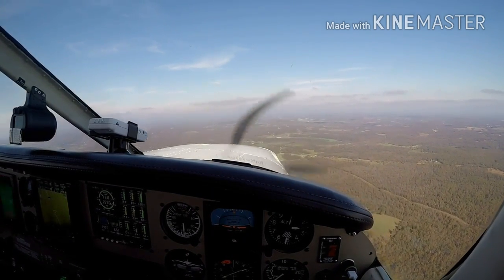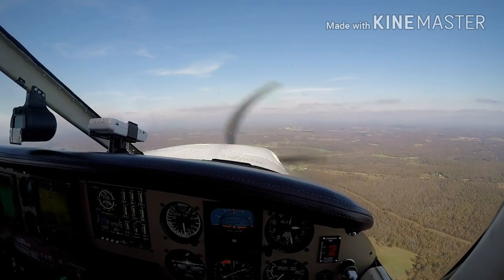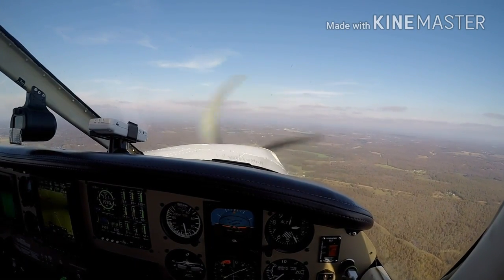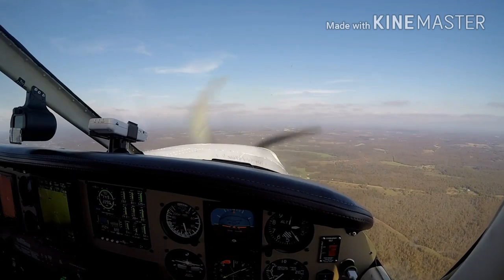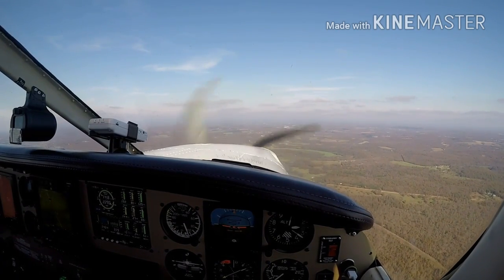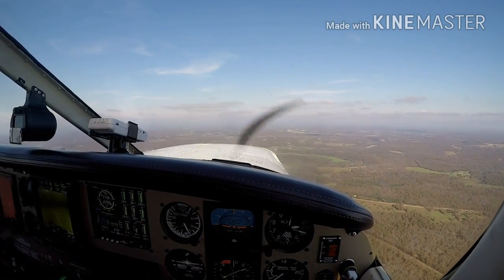That's good. I like seeing 3 grand. That feels good. Yeah, that slowed us. It's like throwing an anchor out. That slows us way down. We want to be about 100 on approach, so I want to ease back on power. Gas, undercarriage, mixture, fuel pump on. When we get closer, I'm going to push my prop RPMs up. Okay.